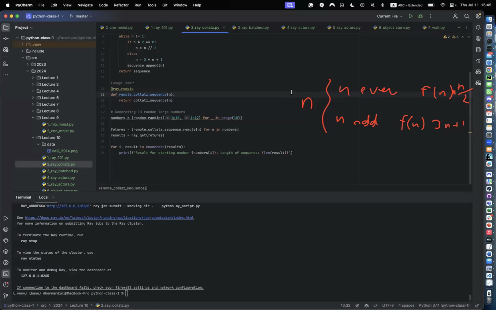The conjecture says that if you do this for any number, you will end up invariably at 1. Nobody has proven it, but it has been verified up to 10 to the 60. So it's true, at least in that range. Nobody has any idea how to prove this.